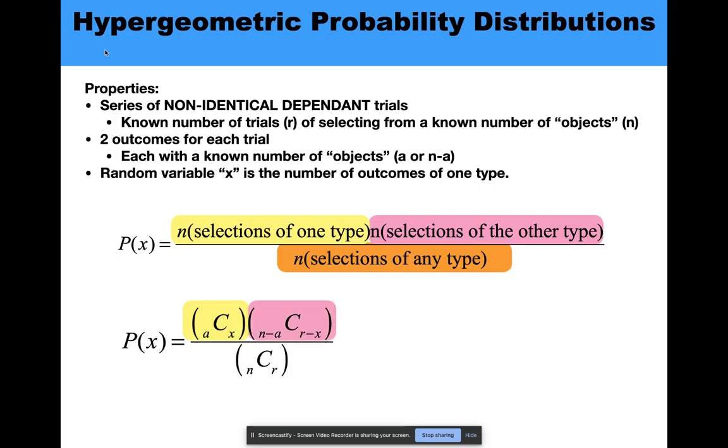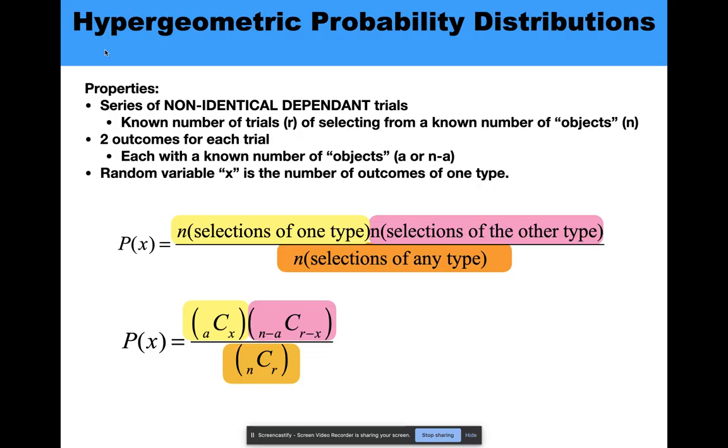Next one is looking at the other selections that you're making. So how many are left in the bag total that are not what you're looking at? For example, not green. So that's why it's n minus a. It's just taking away all the ones that you consider a success. Choose however many remaining trials or selections there are, over top of just how many ways you can select everything.